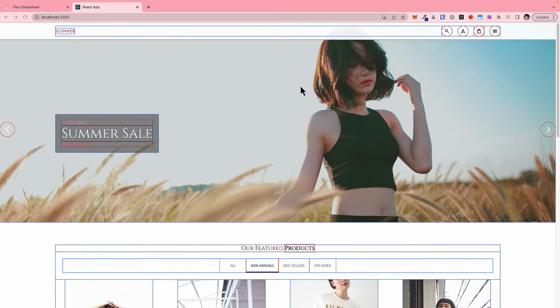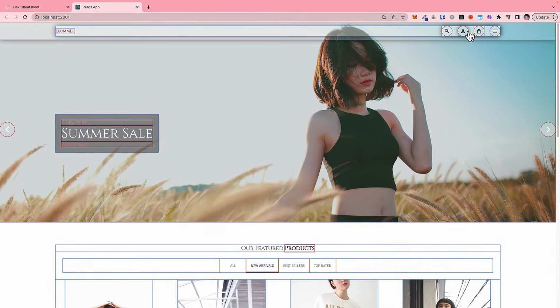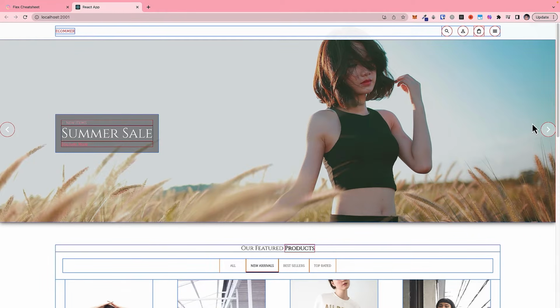So even in a basic example, you can see that this is flex right here. And then we're using space between for this particular div, spacing everything out. And then same thing over here. This is another parent, and then these are the children with these navigation items. And these are doing space between. Note that up here, we're also vertically aligning them, so we're using align content center. So this is one of the most common ways you can use Flex to set up your layouts.